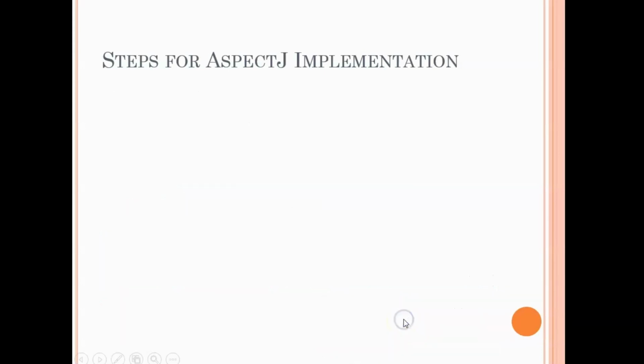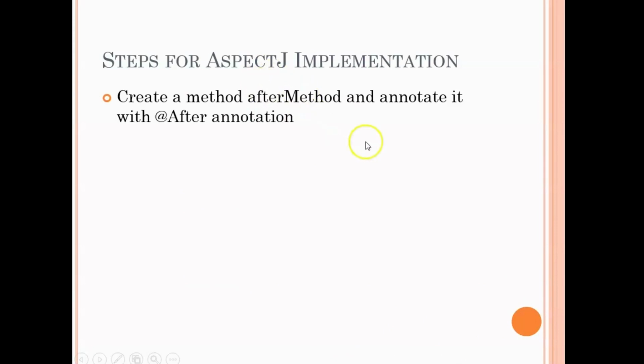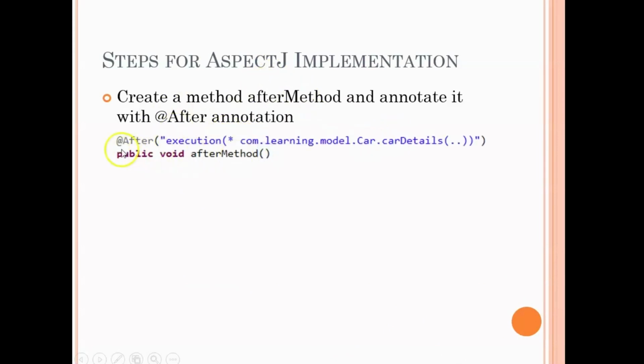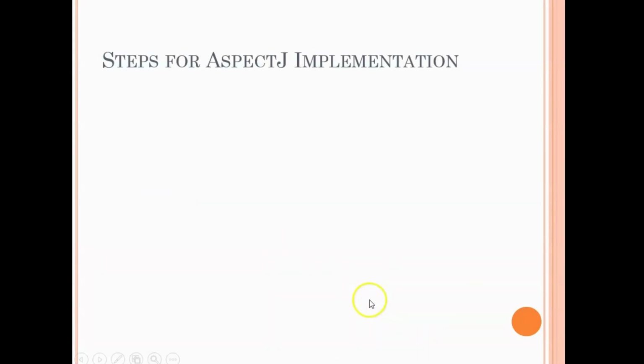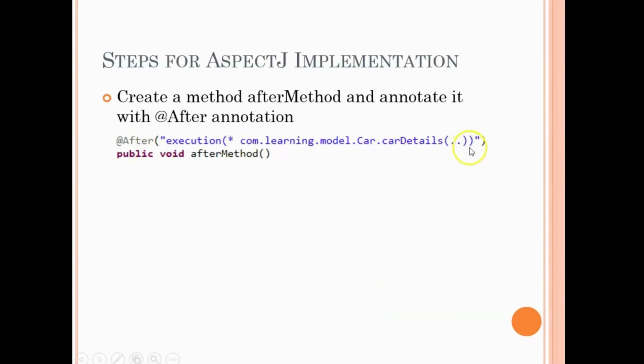We'll also write one more method here, the after method, and we will annotate it with the after annotation. And here in the after method, we will have the implicit implementation. As you can see here, I am not mentioning @car service the way it was here. You can see there was a car service, and that is what I had mentioned as a point cut. But here I am implicitly mentioning it here. So this is also a way in which you can do it. You can implicitly mention here itself in the after annotation, and it will work.